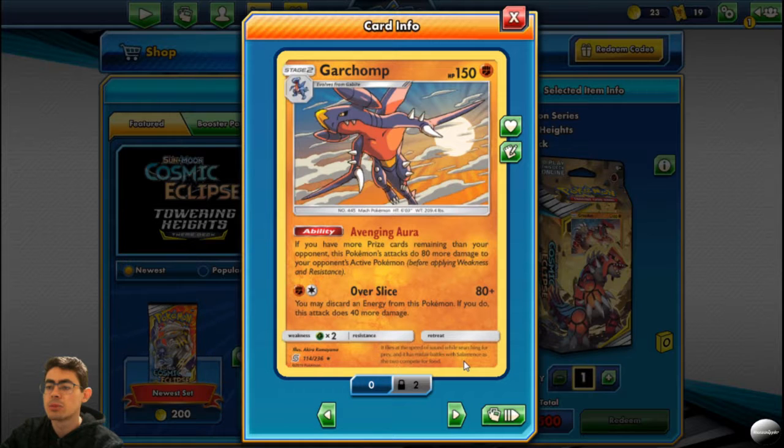And Overslice. You may discard an energy from this Pokemon. If you do, this attack does 40 more damage. Alright. Garchomp's also quite nice because not a lot of the theme decks at the moment are playing grass type Pokemon. So this makes Garchomp very, very nice because his weakness shouldn't come into play too often on the rank ladder.